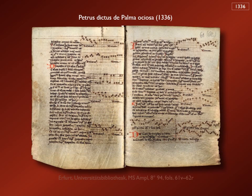The earliest surviving evidence of counterpoint is found in this little manuscript, which is almost as small as that Winchester manuscript with early two-part organum. It is a treatise by a French monk named Peter. For some reason his nickname is Of the Idle Palm, as in the palm of your hand, and idle as in inactive, not doing anything. Goodness knows why anyone would want to call him that.